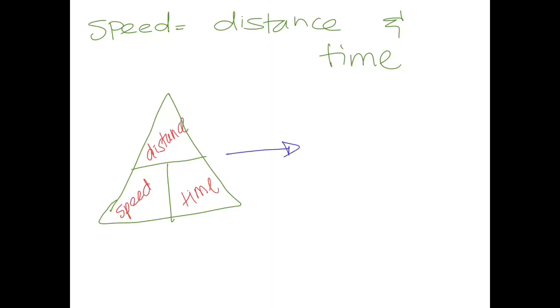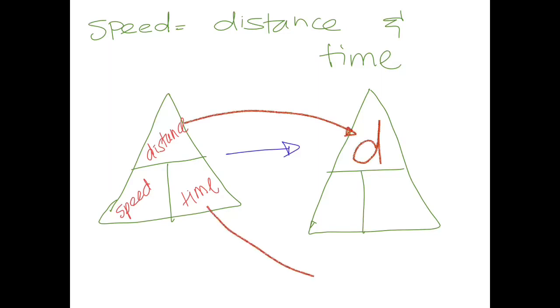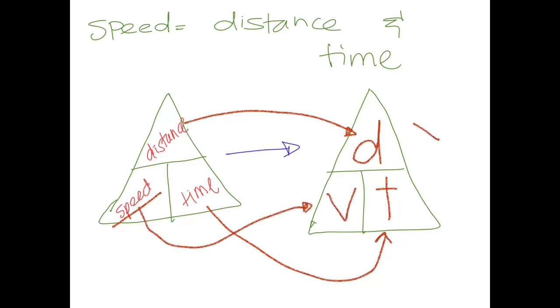Okay? Our triangle looks very filled up with letters because three concepts in there involve a lot. So what we can do is narrow that with abbreviations and say that distance is D, time is T, and speed is V. Don't ask me why V, you can think about it as velocity, okay? But V. We're gonna be using this as our first triangle, okay? So let me give you an example of how this is gonna work.